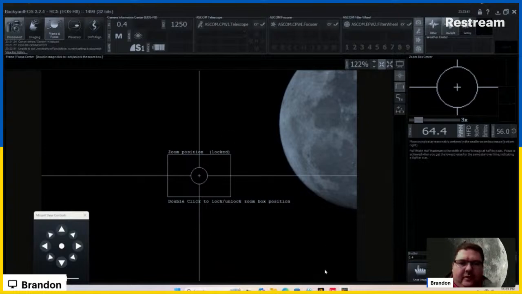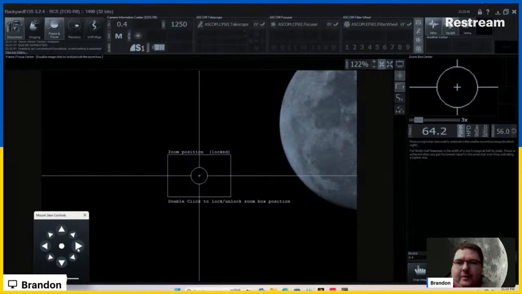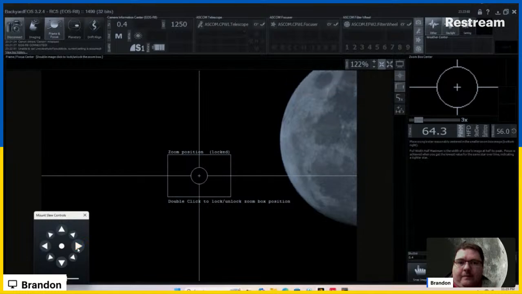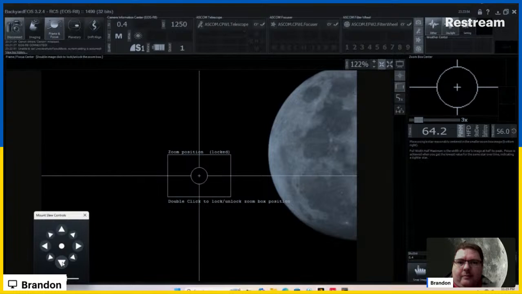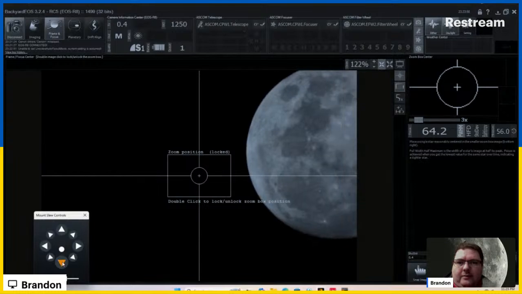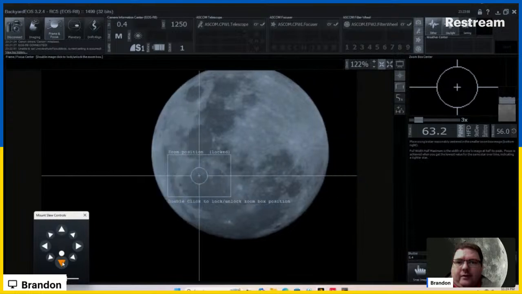So let's get the telescope back. I didn't polar align, which is why the moon is kind of drifting here.